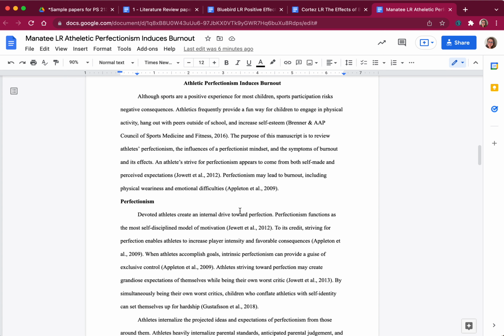But what an integrative literature review does differently is it takes specific ideas and groups them together in a new way. And I like that because you're not just doing a book report. You are actually creating something new. It's kind of like putting together a puzzle that nobody has ever seen before. But that's difficult because nobody designed the puzzle for you. It's much more like going out and making a patchwork quilt than putting together a standardized puzzle.